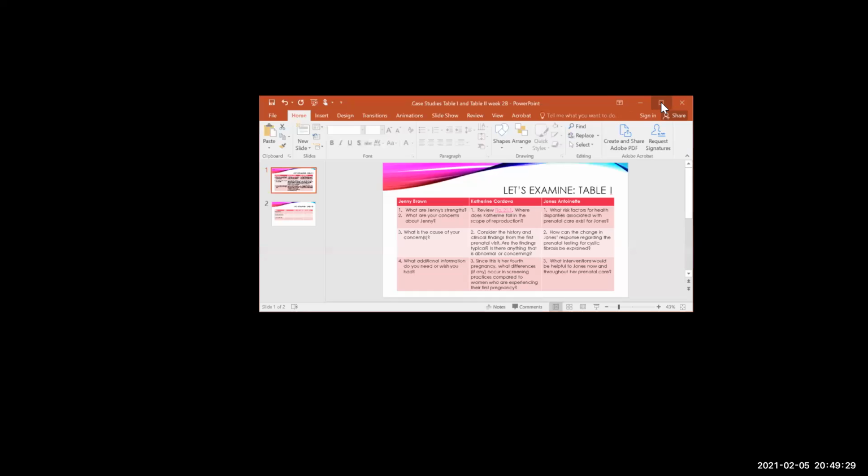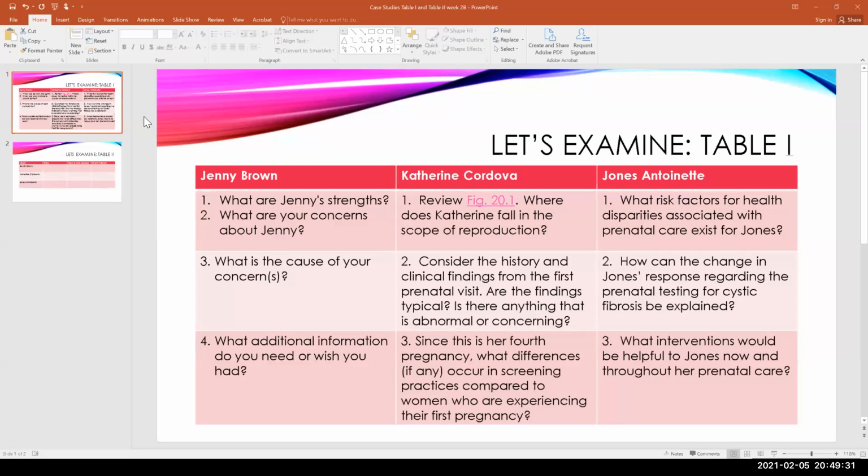Let's see. All right, so in your modules, you can see this, right? Yes. Okay.